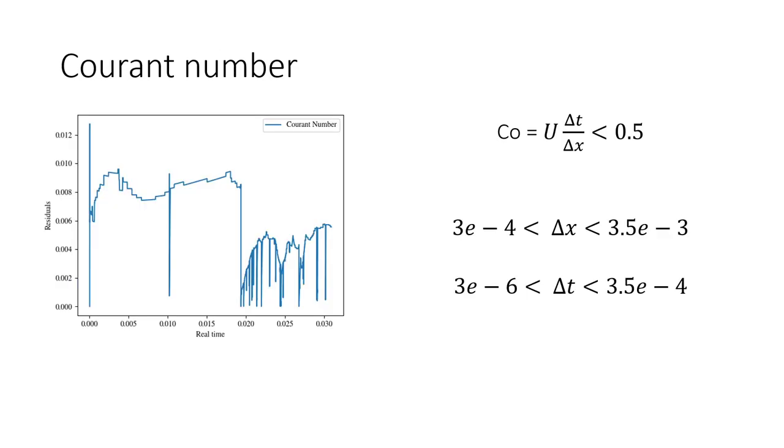So looking at the Courant number as it progresses with time, the Courant number obviously being the ratio of the real velocity to the numerical velocity, and as we said, we're set to about 0.5. So the real velocity, we're expecting somewhere around 5 meters per second max, which comes from the 1000 RPM rotational speed and the 5 centimeter gear radius. The range of delta X comes from checkMesh, and this gives a delta T of about 10 to the minus 4 to 10 to the minus 6, which is why it was set to 10 to the minus 5, somewhere in the middle, for the start of the simulation.